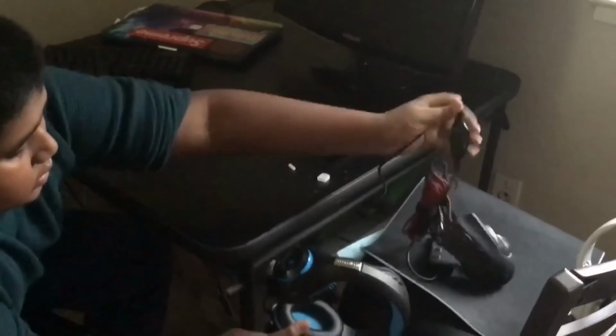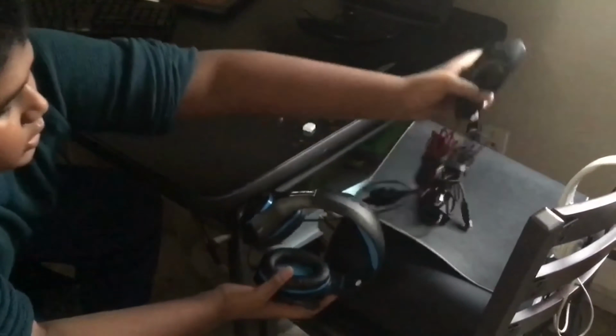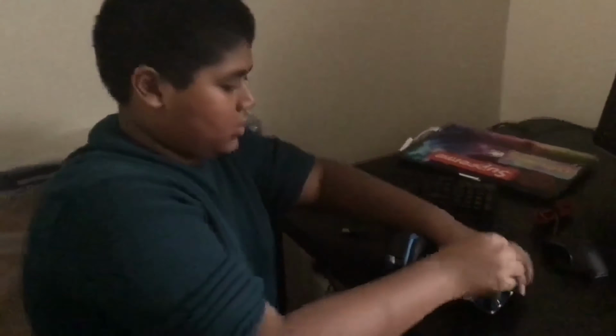Alright, now let's just bring all this stuff back here. Our headset. Okay, hold on, let me get the mouse first. A mouse, a keyboard, our headset with a rotating mic that's 120 degrees. We got our USB hub, and last but not least, our mouse pad. Let me just clear some of these things right here. And yeah. Right now, I'm gonna be doing a montage of me setting all this up, and we'll come back when it's all set up.